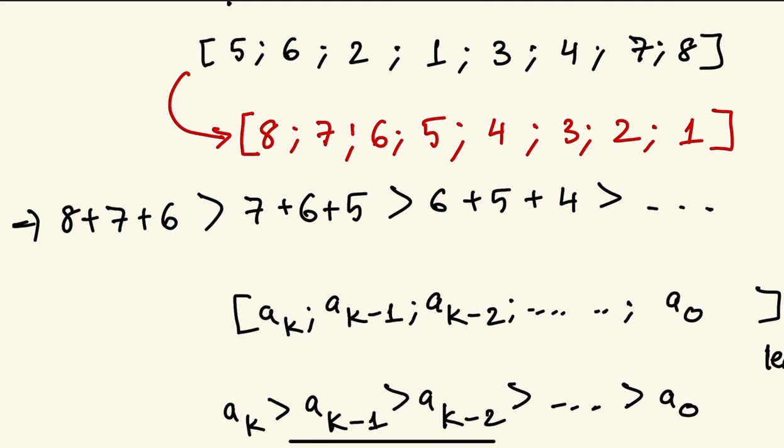So now, as you guys can see, the length of them is 3, right? So you guys gonna have an idea of the sliding window, right? So the sliding window here is from 8 to 6, the first sliding window, and then from 7 to 5, and then from 6 to 4. So you guys can see that we just have to check the triplets of those three numbers, and then we sum it, and then we check the condition. If those two smaller are bigger than the other one, it can form a triangle, and also ensure that this one is the largest one. So it's very simple, guys.